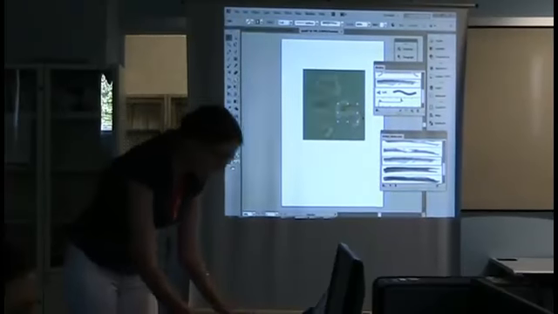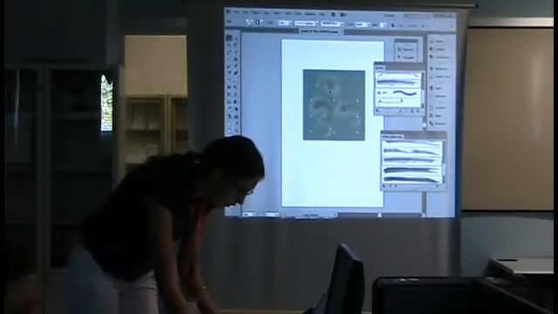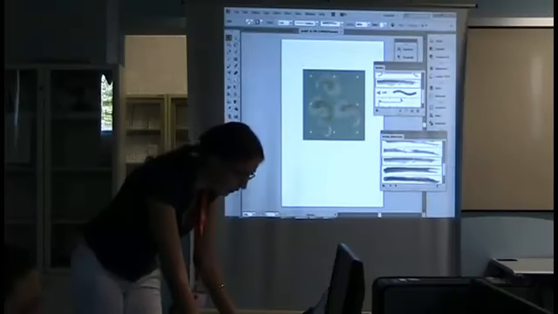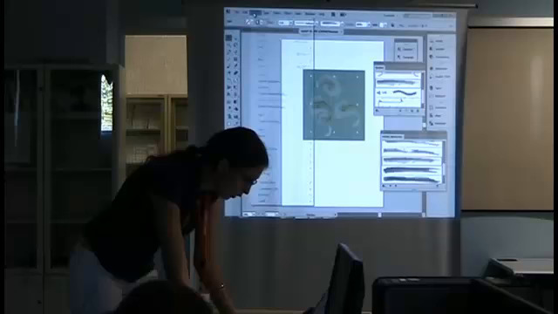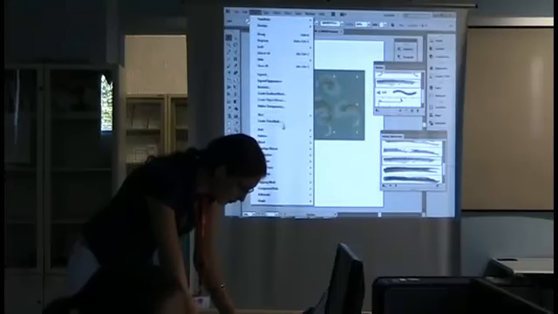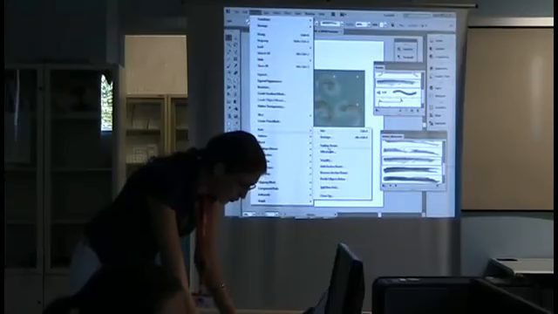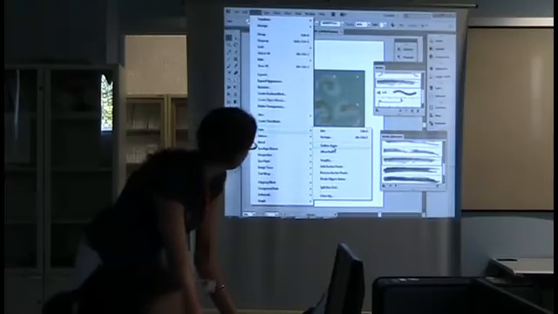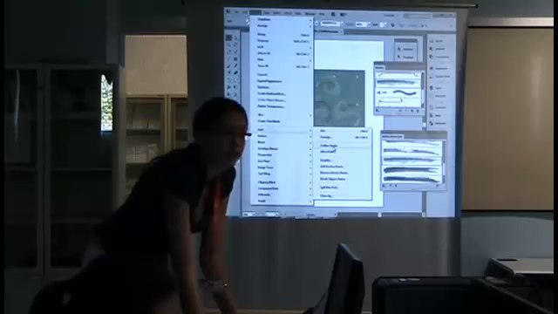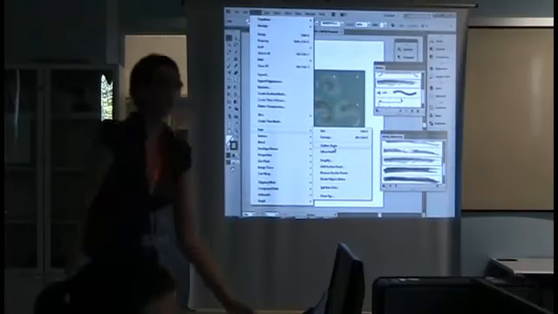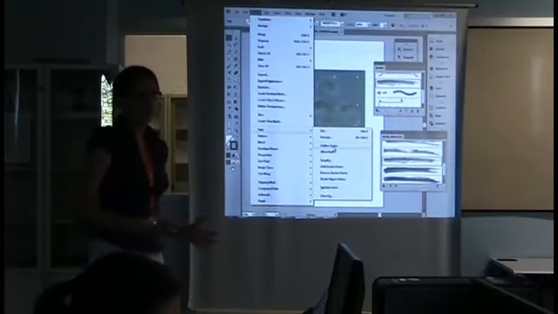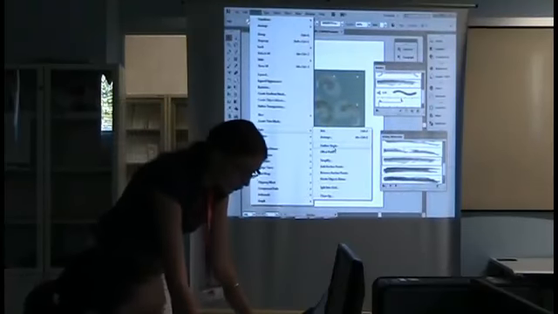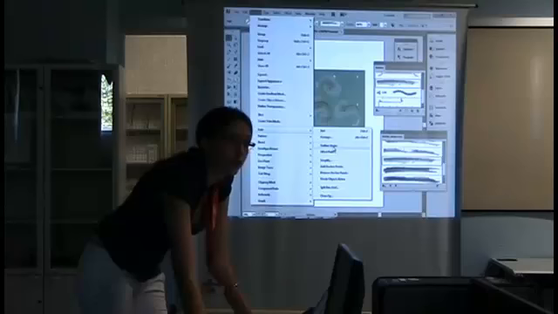And then you can do this: just select everything except the rectangle, and go to Object, Path, and Outline Stroke. Over here. So what we want to do now is create an object from this stroke. We don't want it to be a path, we want it to be an object.